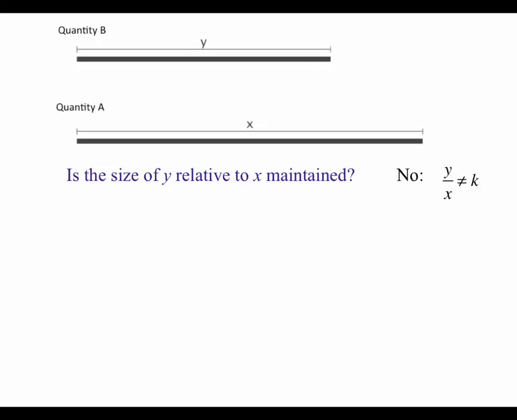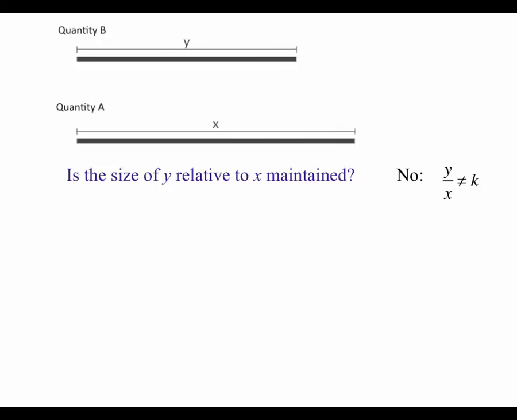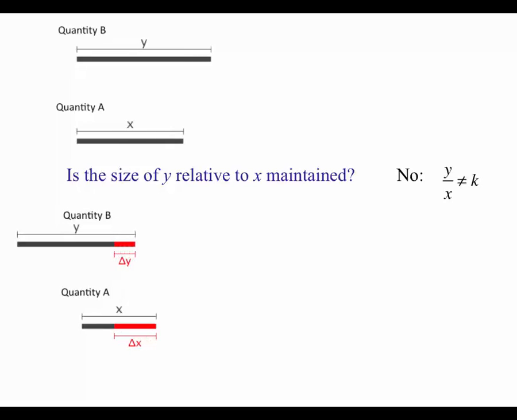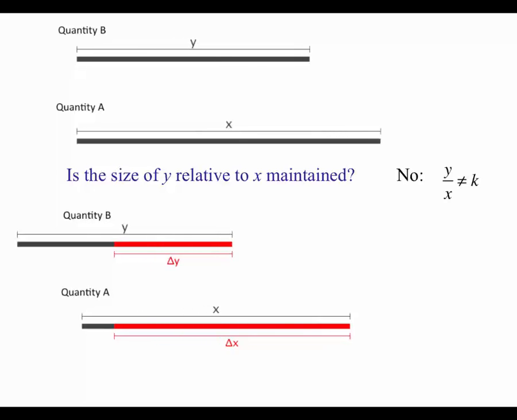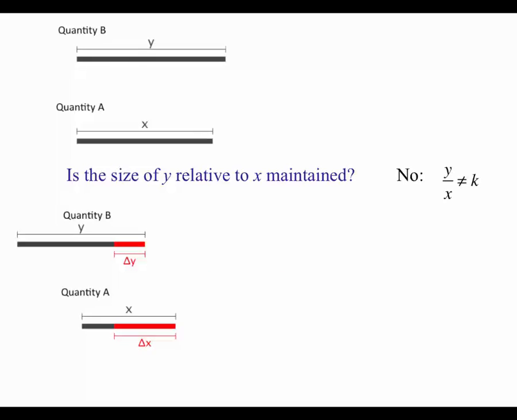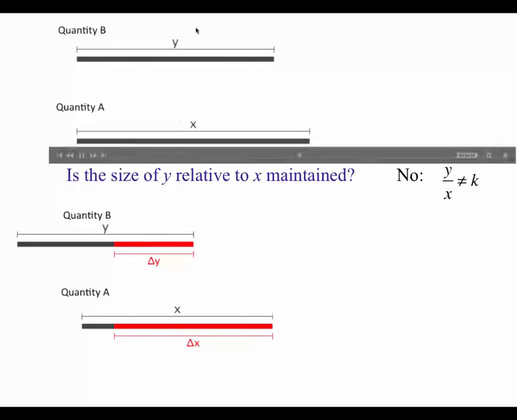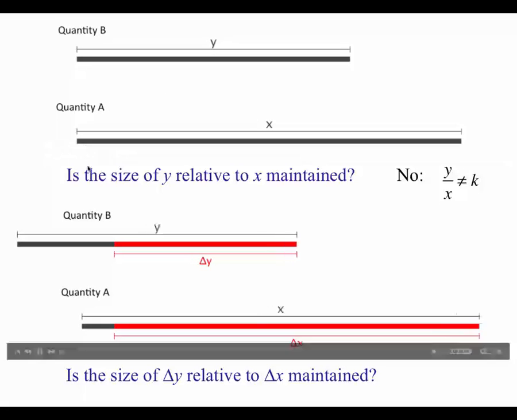All right, well, let me give you another perspective on these exact same bars. Same two quantities. So this is an identical situation, but I'm just giving you a different perspective on it, okay? This is the same quantities, A and B, X and Y increasing together the exact same way. But now I'm showing you a different perspective on that. Let me turn the top one off. It's not distracting.